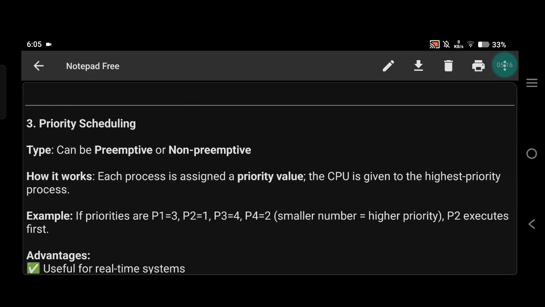Third is priority scheduling. Type can be preemptive or non-preemptive. How it works? Each process is assigned a priority value. The CPU is given to the highest priority process. Example: if priorities are P1 equal to 3, P2 equal to 1, P3 equal to 4, P4 equal to 2, smaller number equal to higher priority, P2 executes first.